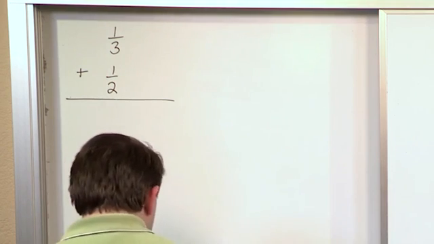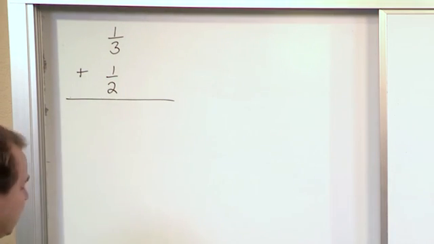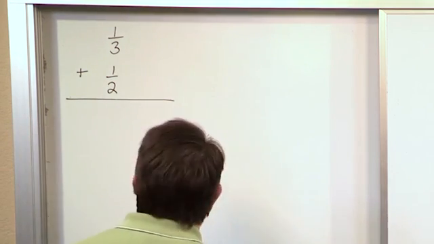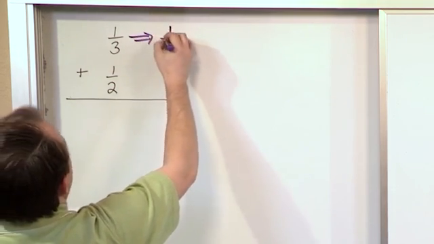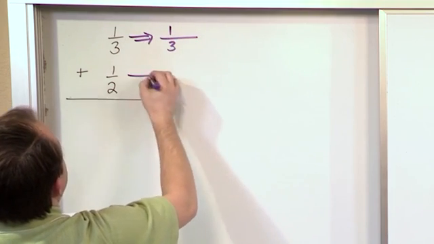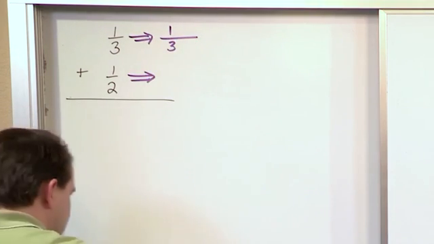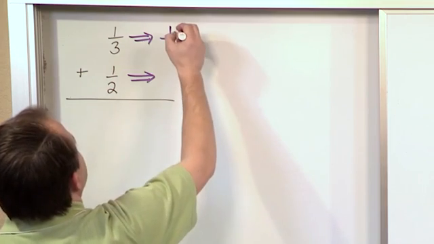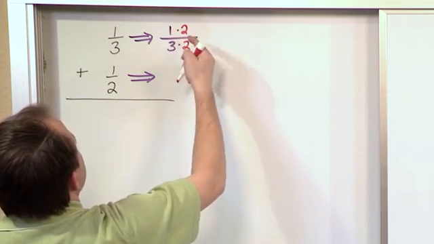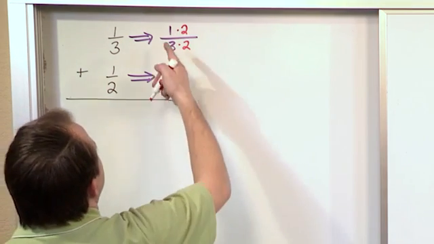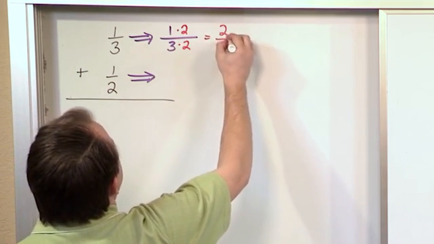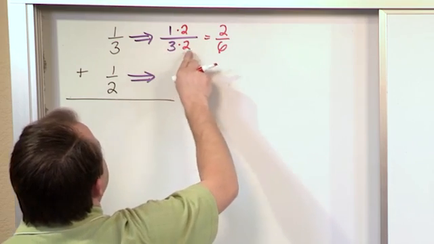So what I'm going to do, and that's what you're typically looking for. What I'm then going to do is I'm going to transform this fraction by saying one-third, and I'm going to transform this fraction also, and what I'm going to do here is I'm going to multiply this fraction by two over two. Remember, I can multiply anything I want, top and bottom, as long as I do it to top and bottom. Here I will have two-sixths, because one times two is two, three times two is six.